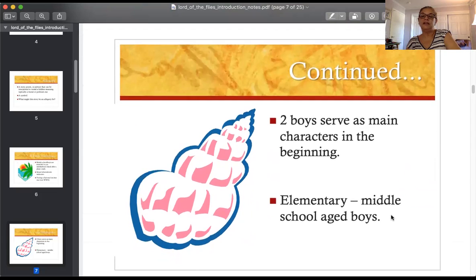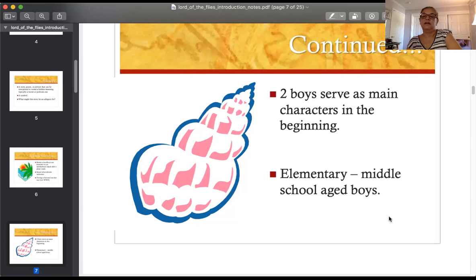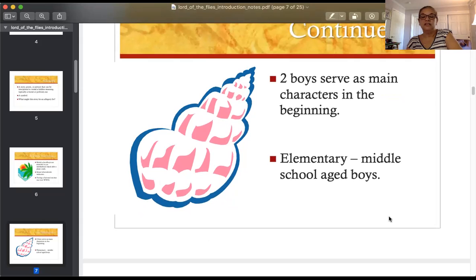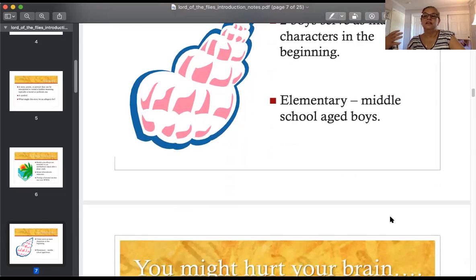And remember, these are not middle school age boys, they are actually 12 and younger. Most of these are little boys. You'll know they're referenced as the little ones. So these are little kids, not teenagers, not adults, little kids. And this is really important for some of the things that happen later in the book, you will be surprised at what these kids are capable of.